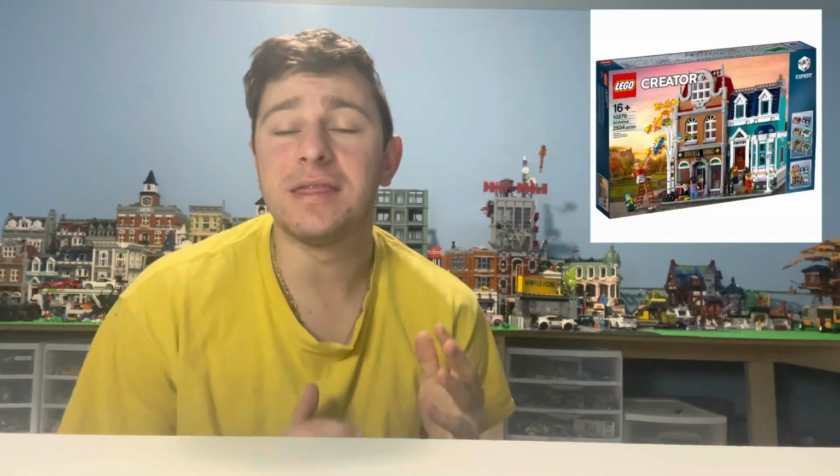The 4th Lego set on our list is a part of the Creator Expert line, but is now moved into the Creator Icons, or just the Lego Icons line. It's none other than the Bookshop. So an exciting modular. It actually released January 1st of 2020. Wow, it's a long time ways back. So yeah, this is pretty sweet. It's the Creator Expert Bookshop. I don't even know down the line how many modulars this one is, but native to 2020.